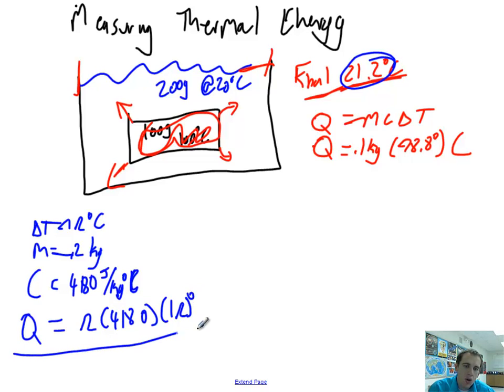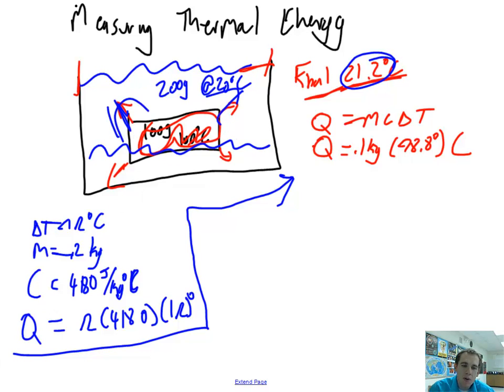Okay, we can figure this out. And we know this is identically the heat lost by the tungsten. Now this is true because this is a closed, isolated system. The energy is limited to going to the water. If we left the tungsten out of the water and it could lose energy to the air, then we would have to account for the temperature change in the air as well.